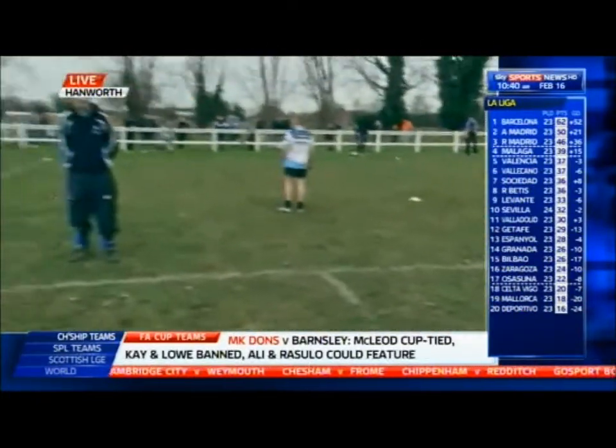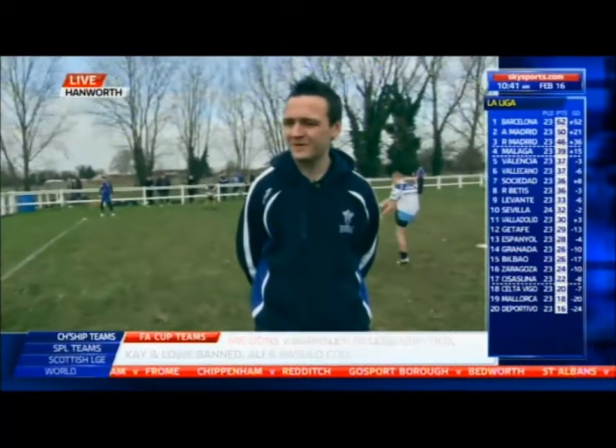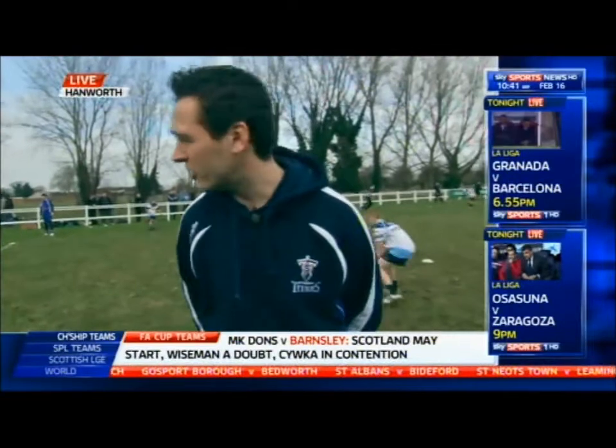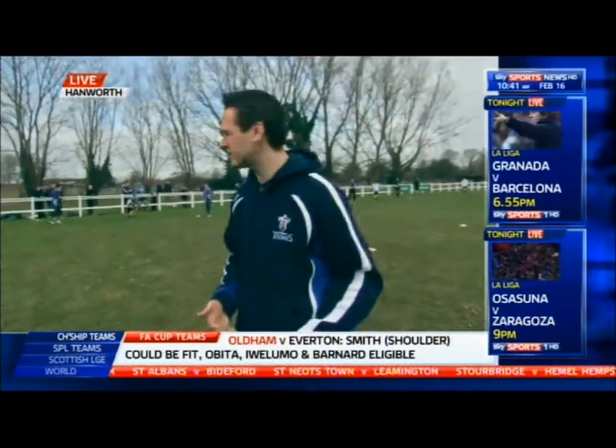OK, Chris, we'll move along to the next drill. We're looking at kicking, and it's another Chris over here, Chris Reynolds with Staines Titans. Hi, Chris. Tell us a little bit about what's going on here with the kicking. Well, we're just looking at the grubber kick. The grubber kick is an attacking kick that we use to unhinge a defence.